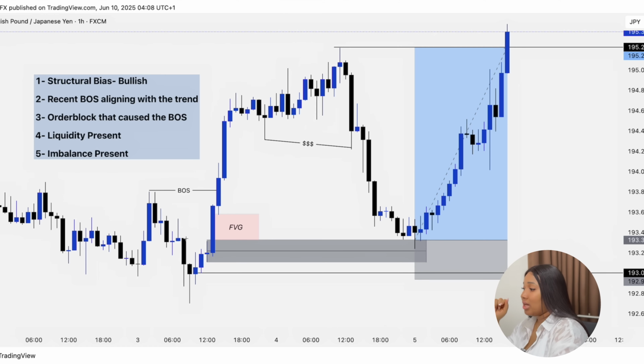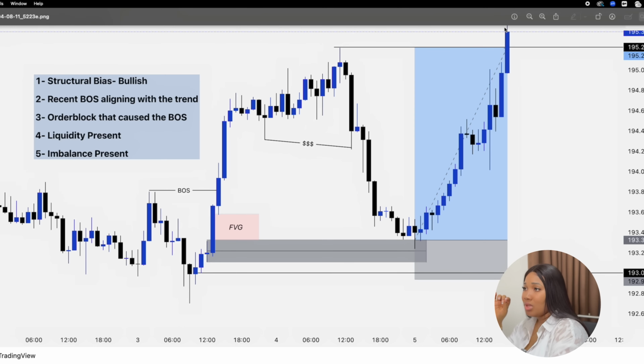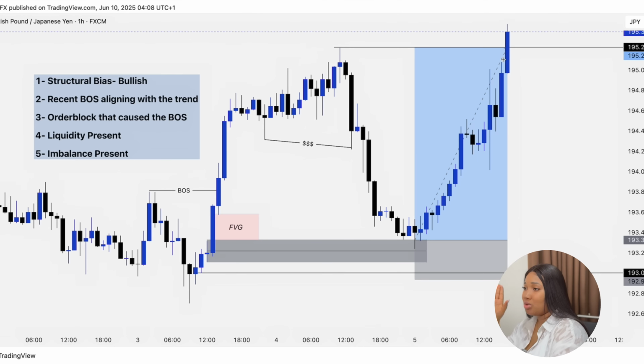Valid. Now, like I stated, my order block candlestick should create an imbalance. So you can see the imbalance here, FVG, present. Now liquidity, present. Now you can see the liquidity here. Liquidity is also present from here. You can see price cleared everything, tapped in, and it moved straight to my direction.